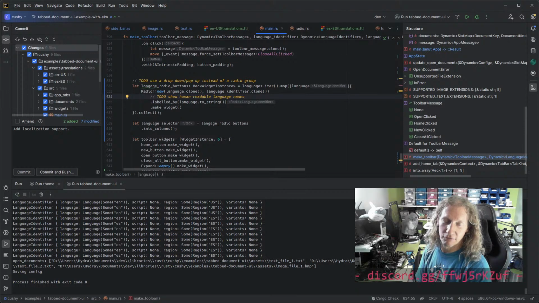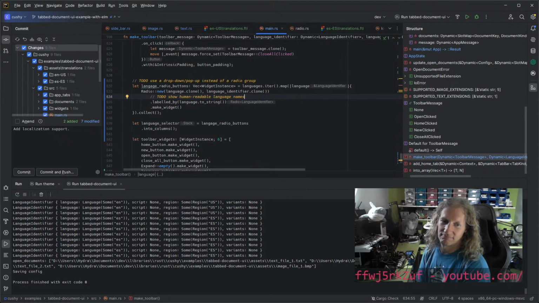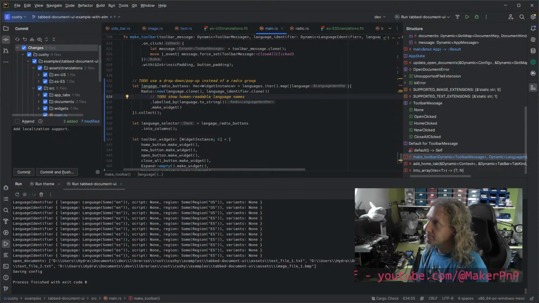They don't want to be looking for the English translation of their country and their language. They don't want to be looking for Spain Spanish, because they don't understand that.